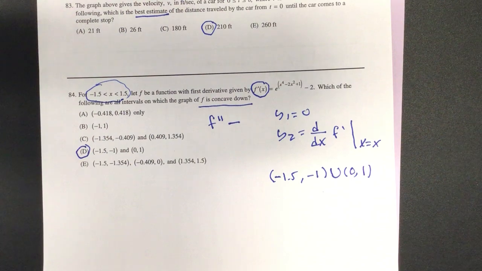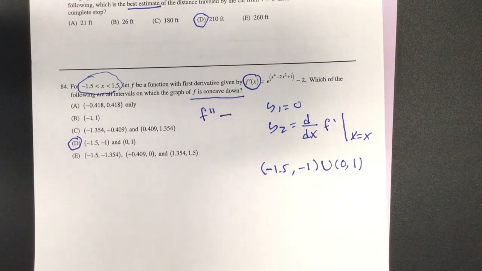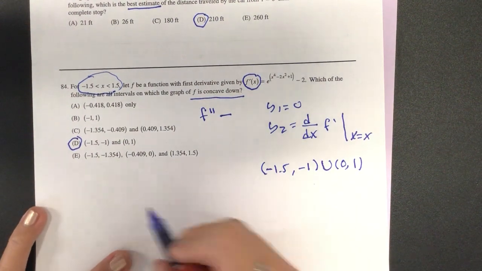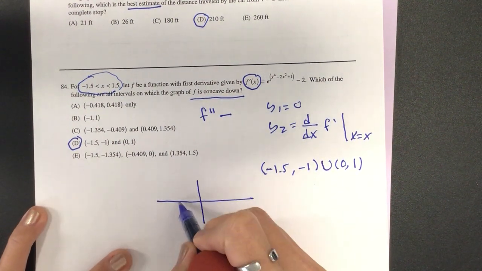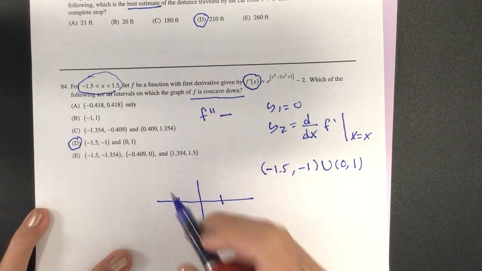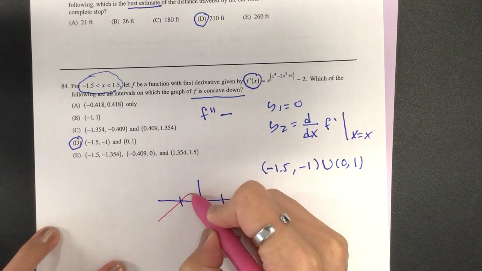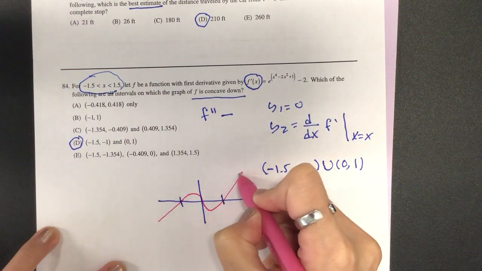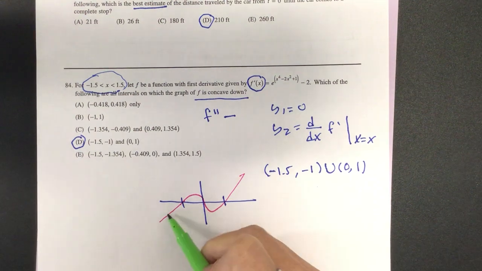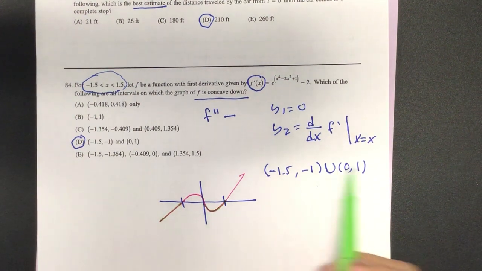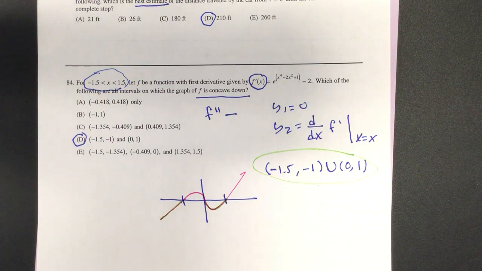Okay, what's up? Did you not plug the first derivative into y1? Yeah, you can. And then also on this one, I want to look at this visually, because I think visually it might be helpful to a lot of you guys. So the graph basically looked something like this. Y'all draw this with me. We're looking at when it's below, and that's what we were basically finding out right there. Okay, so if you like the visual, here it is. You already also had it on the calculator. We good? Okay, let's work on the last one, 85.